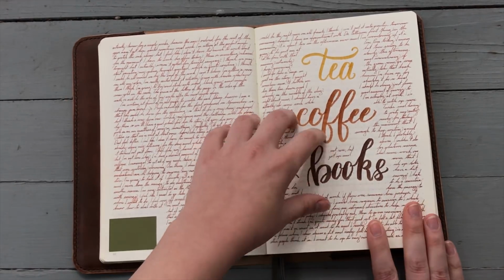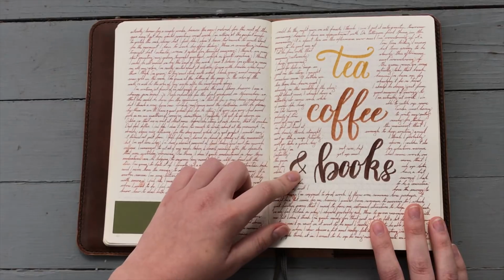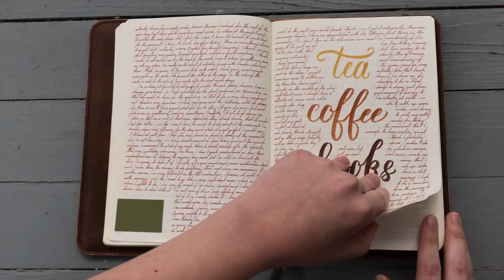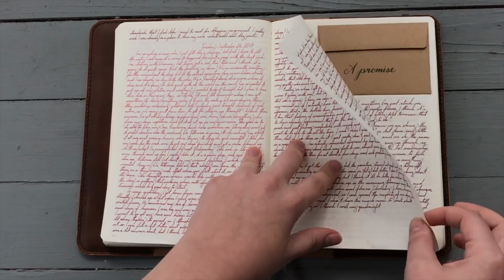And then this was a tribute to one of my favorite Tumblr accounts, Tea Coffee Books, which I just added the "and" so that it would do a little better spacing-wise, but you should check their Tumblr out if you get the chance. It's very aesthetic and very inspirational if you're a reader or writer like me.